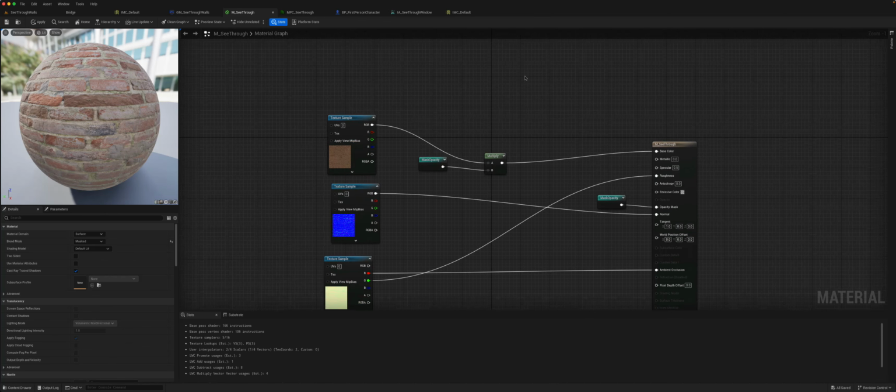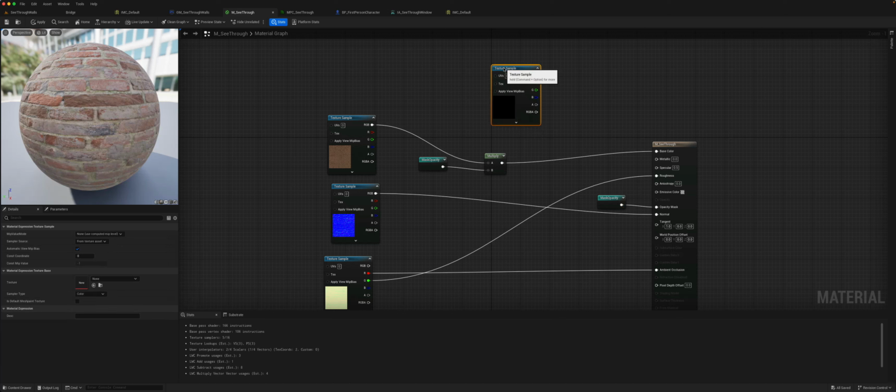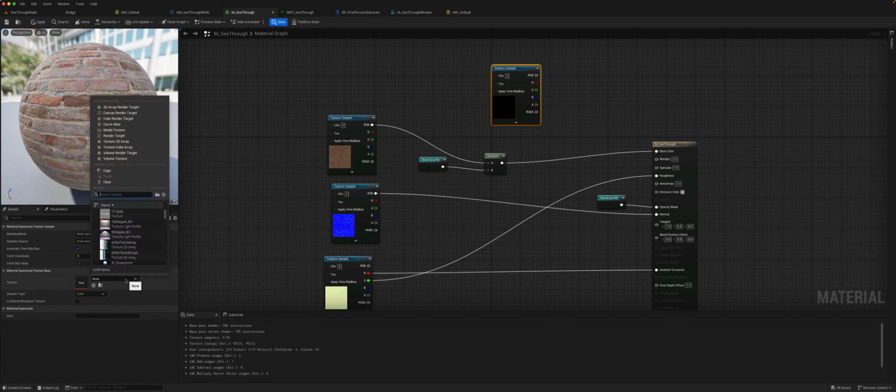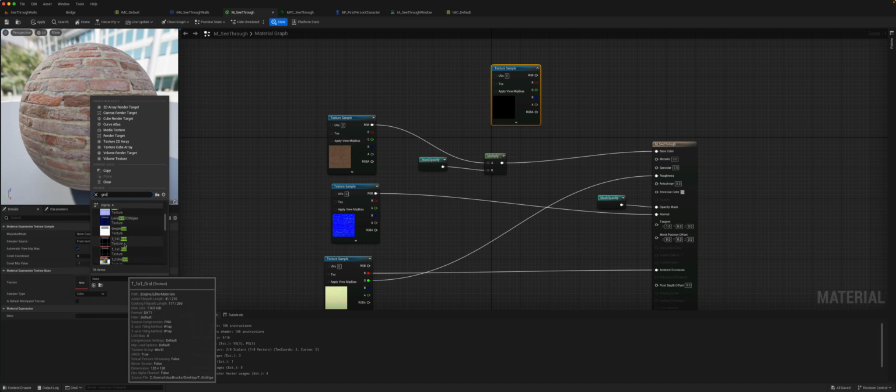So if we go and maybe get a texture, so hold down T, left click, find something with a grid. Let's try this.